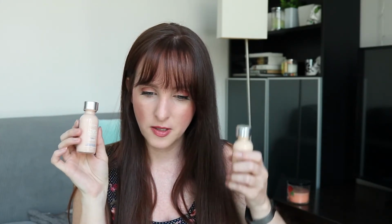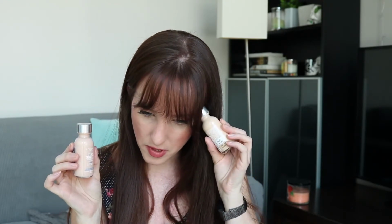When I looked at the ingredient list, the only thing that I noticed that was different, and I couldn't even tell that with the new hyaluronic version because it didn't seem to really clarify. I kind of need to maybe just double check, but it looks like the non-SPF version has dimethicone as an early ingredient. For example, if I look at Ulta's website, dimethicone doesn't show up. I don't even know if it shows up at all. Oh, no, it does, but it's lower down. So I look at the first sort of 10 ingredients, and yeah, the non-SPF has dimethicone.